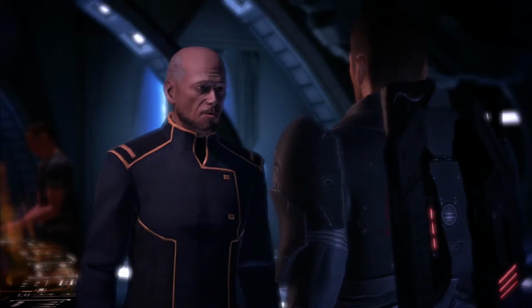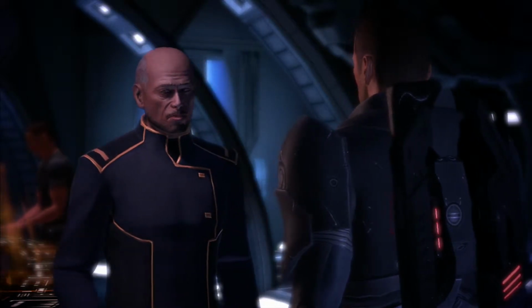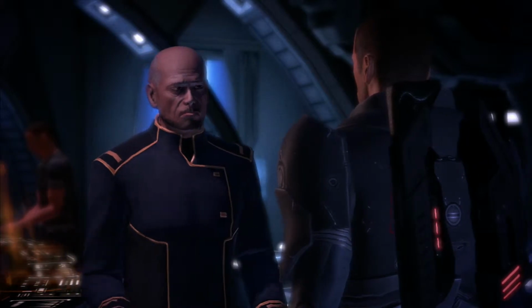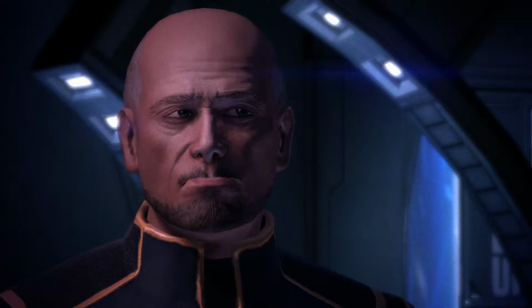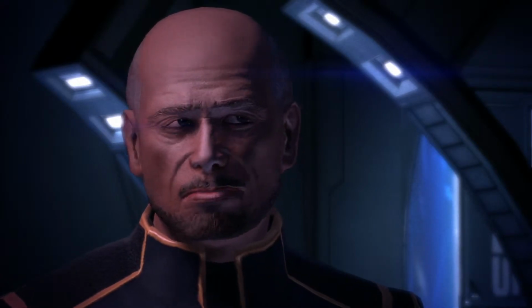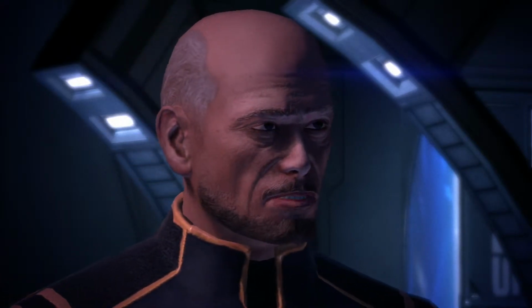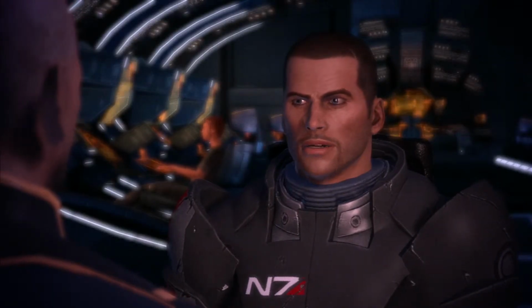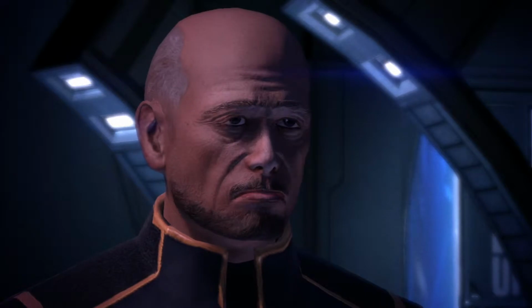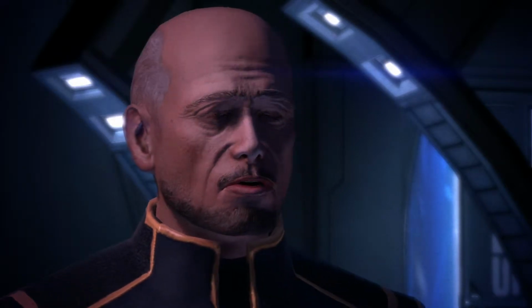We're an Alliance vessel, human military, but Nihilus doesn't answer to the captain like the rest of us. Spectres operate outside the normal chain of command. And they don't come along just to observe shakedown runs. Nihilus looks like he's expecting some heavy action. I don't like it. Do you have a problem with the captain? No, sir. But I can't figure out what he's doing here.